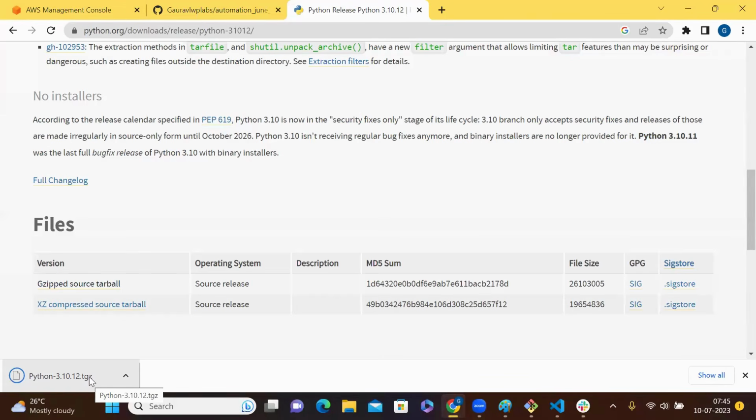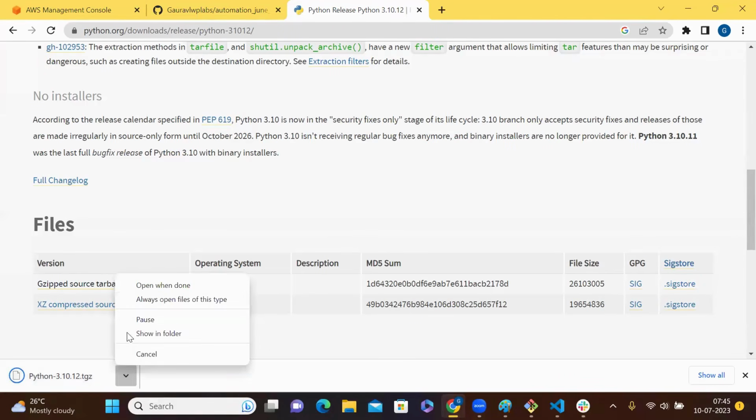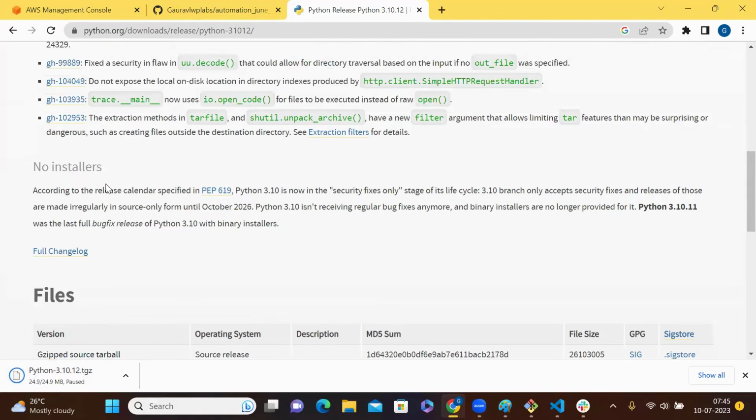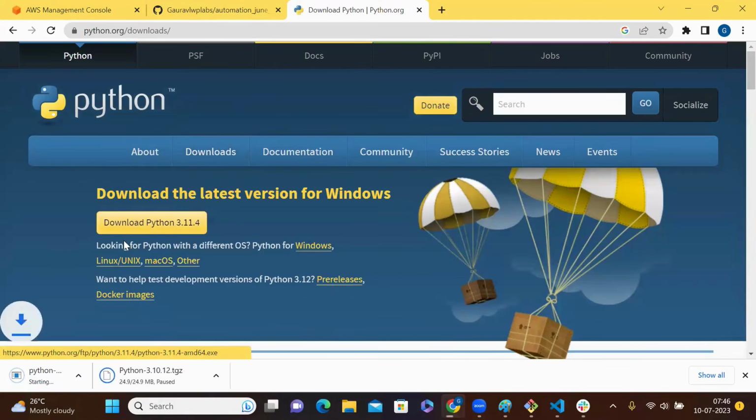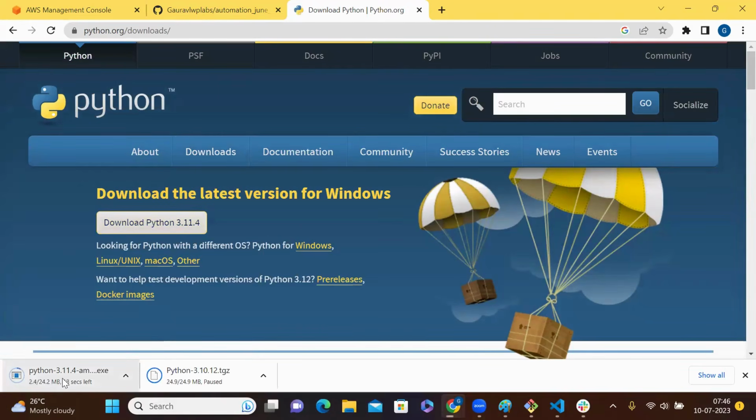You have to unzip it and then you can install it. It's quite easy, very straightforward. You can even download from here and it will directly give you the executable, just like the Terraform executable.